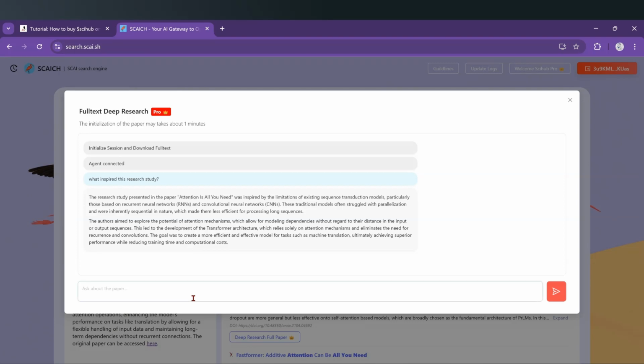So this feature at its core allows us to interact with the paper live without downloading it, without reading the abstract, without downloading the paper itself, without doing any of that. You can even ask it further. Let's say you want to know more about the authors. So let's say, who are the authors of this paper? What's their background? And let's say, what are they up to today?